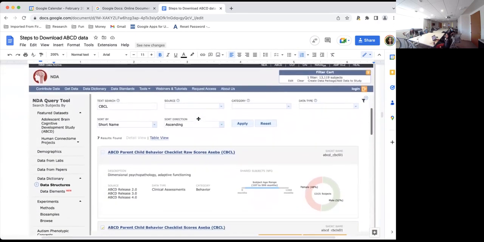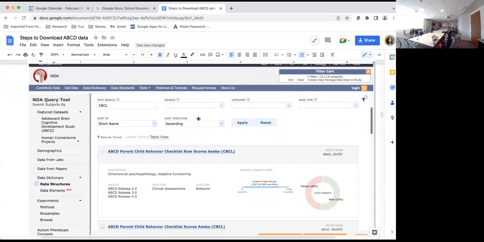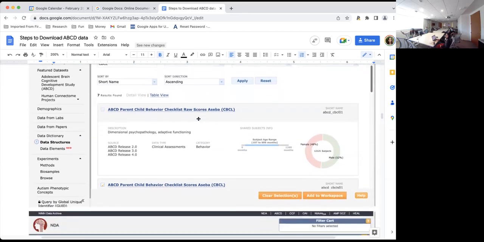And as I mentioned before, you'll have everything in different formats. You'll have parent reported, then you'll have behavioral scores. You might also have T-scores and raw scores. That is what I wanted to show in this one.